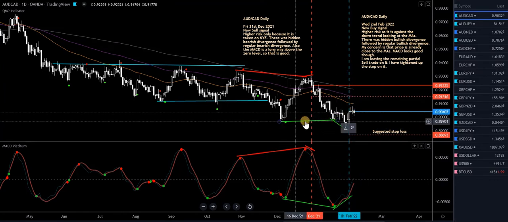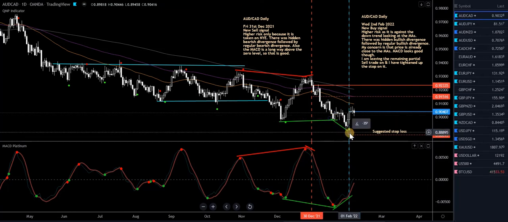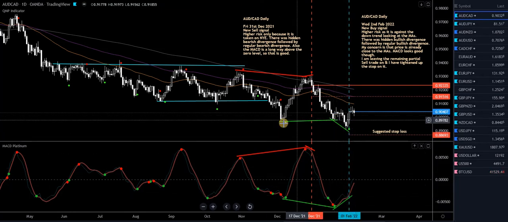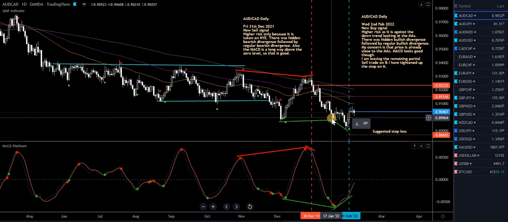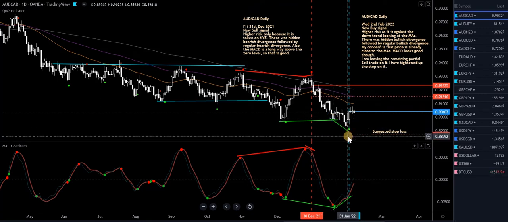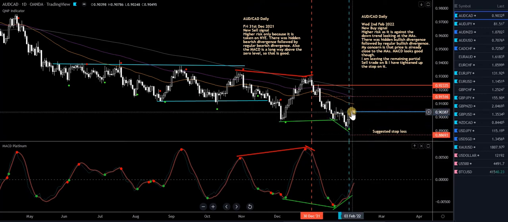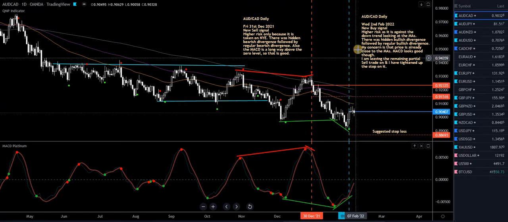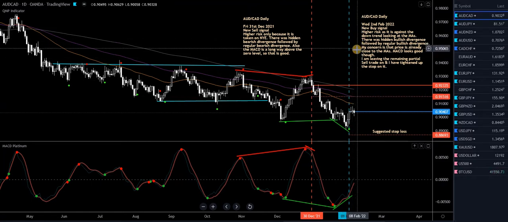There was hidden bullish divergence followed by a regular bullish divergence there. So it's my two little divergences. And as everyone knows, I love my hidden divergence. Stop for this down here. So it's going nowhere fast at the moment. It was a high risk trade against the trend. You can read all that stuff on the chart there.